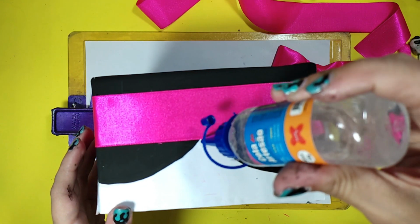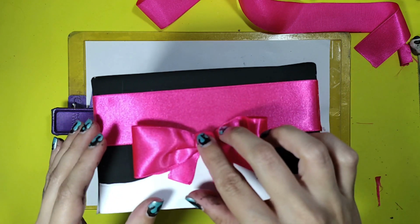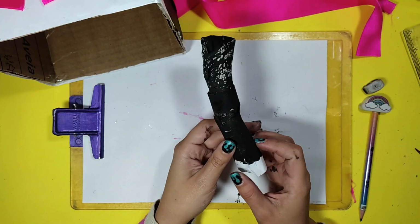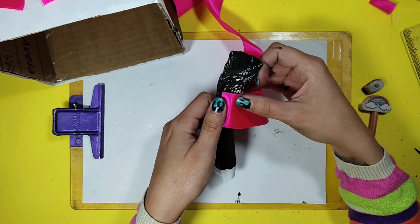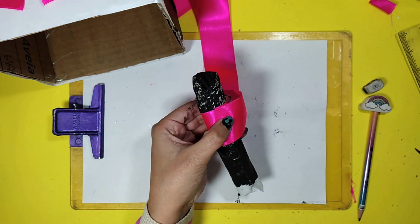But just for now, we still have more to do here. So we can go back to the tail, which should be dry already. I'm going to measure the width of the tape at the tip of the tail and leave a space where I'm going to make a super nice detail later. And below that space, I measure a piece of ribbon to glue there.